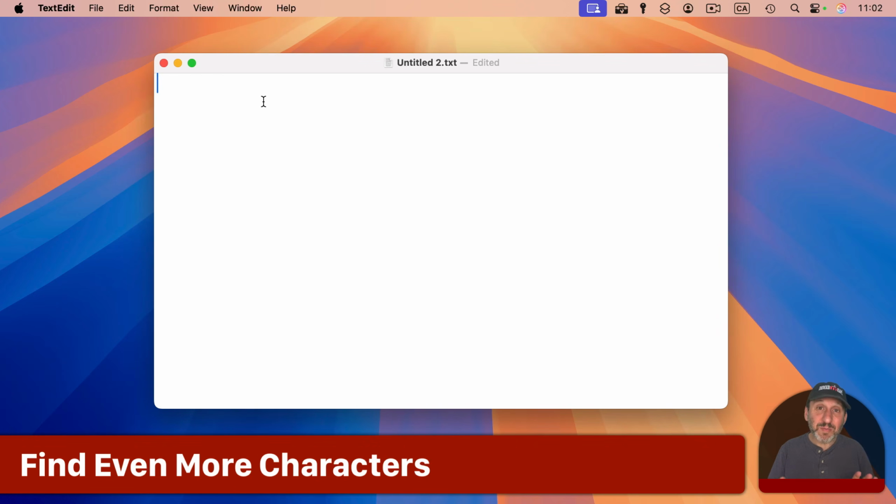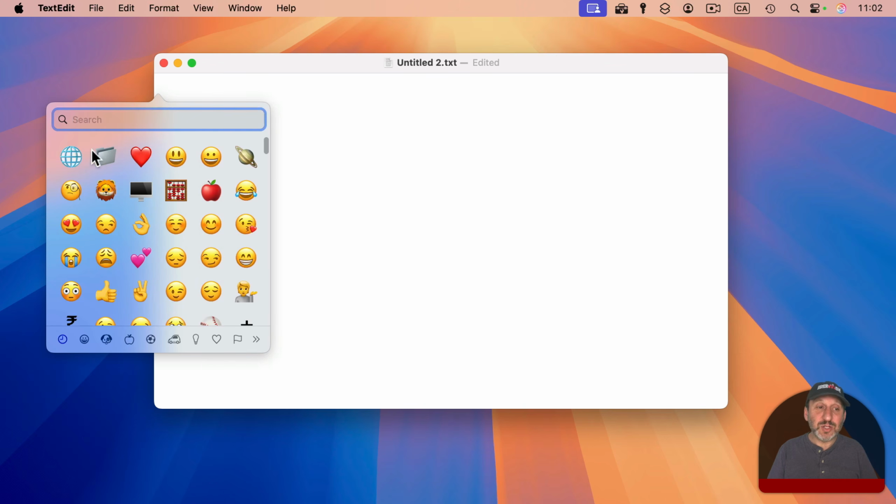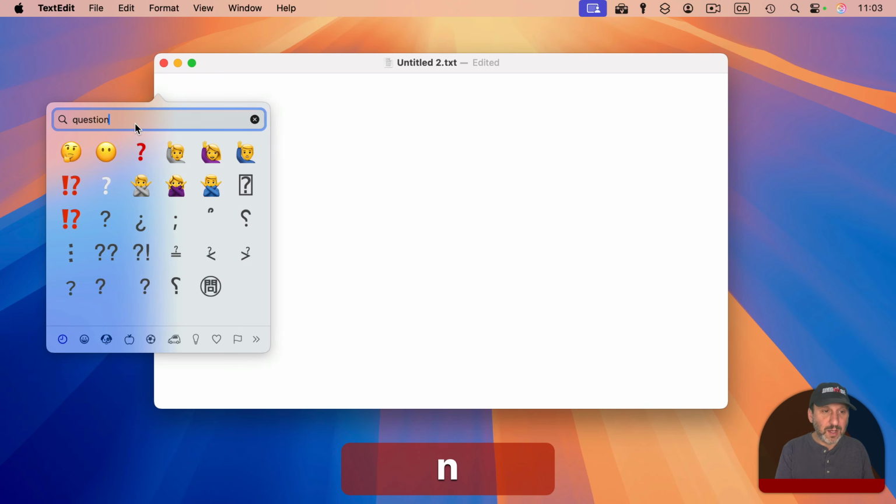And remember, if you need something beyond that, just use Control, Command, and Space, or use the FN or Globe key and E, and then you could search for emoji, but also all the Unicode characters here. So for instance, I can search for something like question and get various different question marks here this way. And of course, most of these are things that you can't just regularly type with the keyboard. They're special characters that you need to access this way.